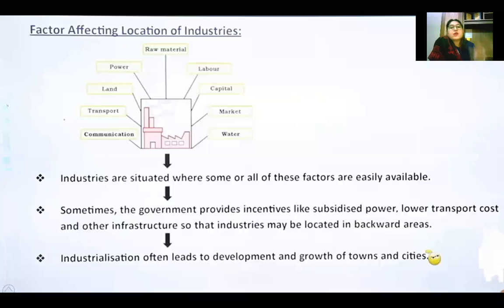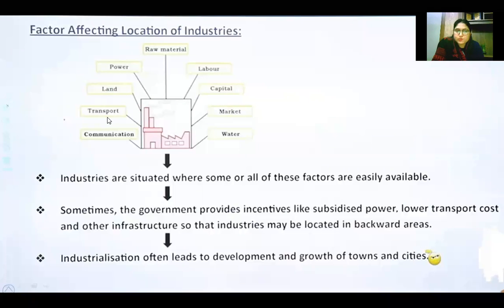He should check which kind of factory should be there and how much land is required for setting up. Means, is the land sufficient to take care of all the things? In the big factories, a large area is covered, and there are separate units, कि कहीं पे एक processing. In the industries there is stepwise processing of the products. So one unit is there, and second unit, third unit. There are different units of the industries which have to be put up. So land is also an important factor which has to be checked before setting up the industry, whether sufficient land is available or not.